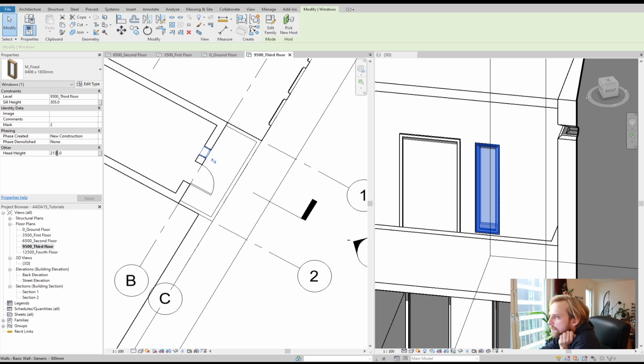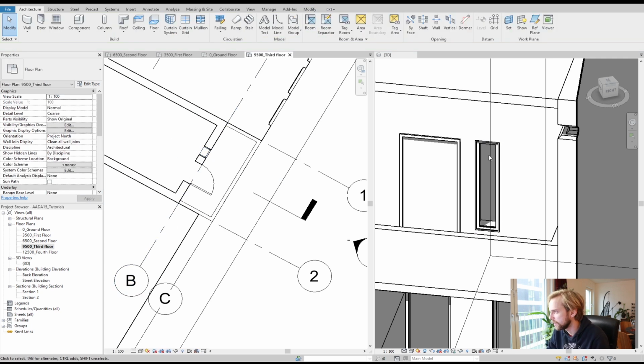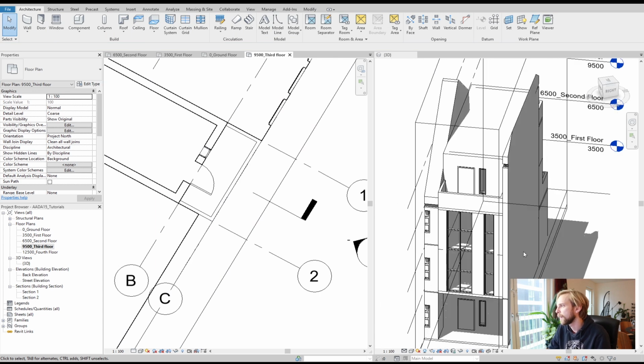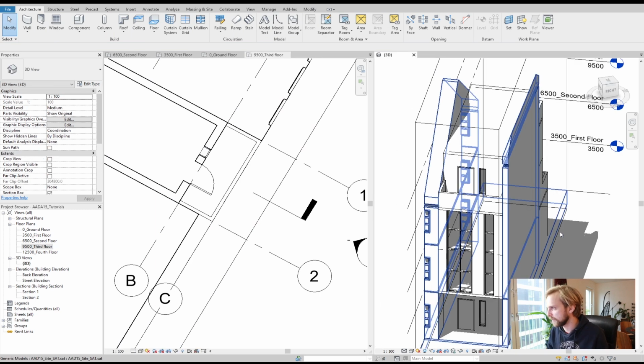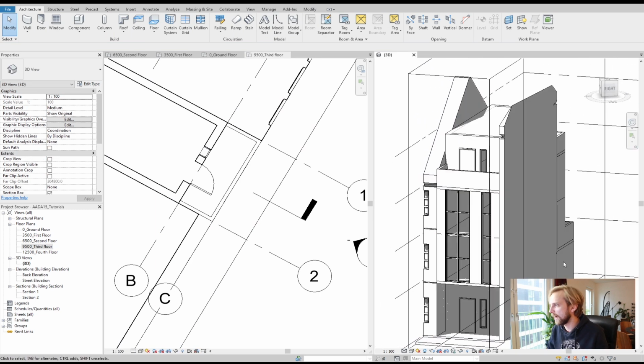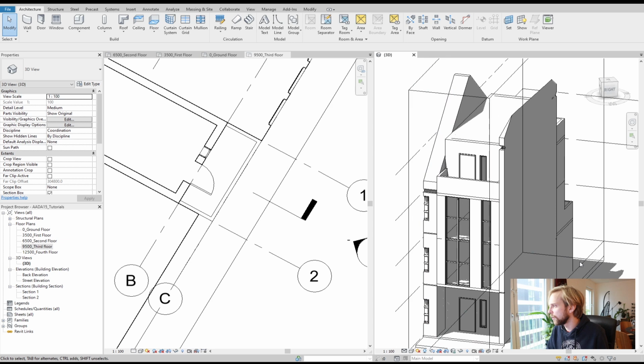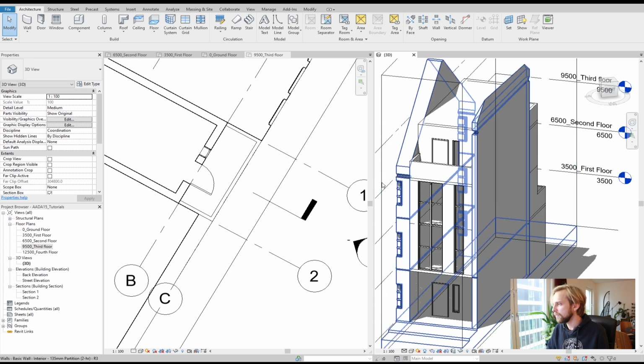2135 for this window is actually, it needs to be 2185. That's what we remember from our previous insertion of this window. That's it, right? That's it. We have some sort of a facade. It's not the greatest, for sure, but you know, it's okay. It's good enough to show you the tools.